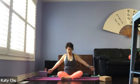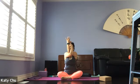Slowly, slowly release. Big hug on the other side. You can stay here. If you can lock the elbows, grab a hold of the thumb, go ahead. You end up with the thumb facing your nose. Lifting the elbows up and away from the body. Slowly release, shake it out, surrender, interlace the fingers.